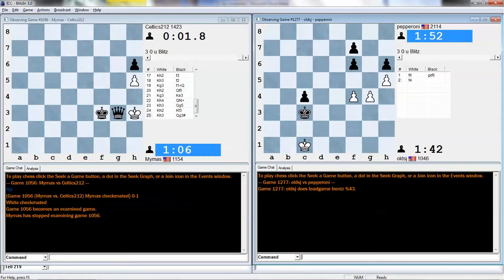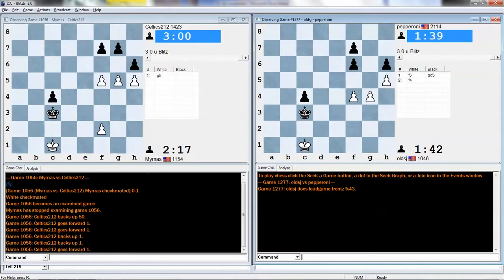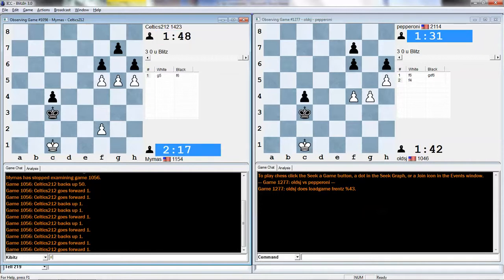You can't just play another king move because it's going to be g takes h6, right? So, Celtics and my mess now going over the game. I don't think g5 is the right thing to do. I think f4. F4 is a good way to start out.